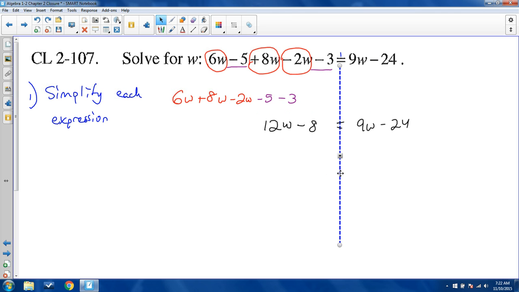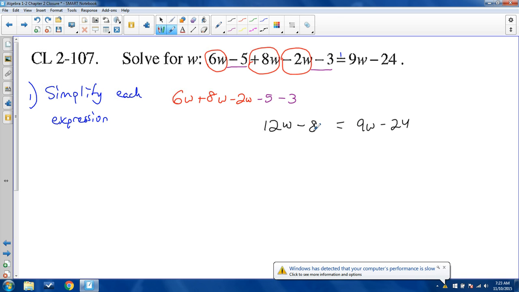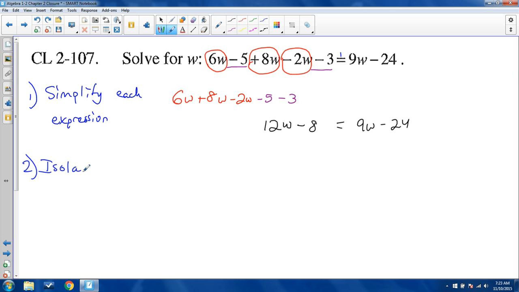Now I'm actually going to be looking at this equal sign a little bit more closely. There is a number that when I multiply it by 12 and subtract 8 is equivalent to a number that when I multiply it by 9 and subtract 24, meaning they're both the same thing. Let's see what number that is. Now, it's not through guess and check, meaning I'm not just going to try random numbers. The idea behind it is if we manipulate this equation in such a way that we can get 1W by itself on one side of the equation, then we will know what the result is. So how do we do that? We have to start isolating the variable W. Isolate W.